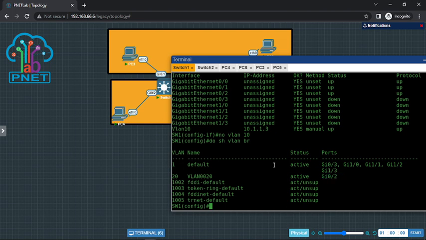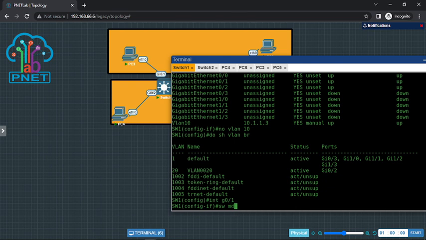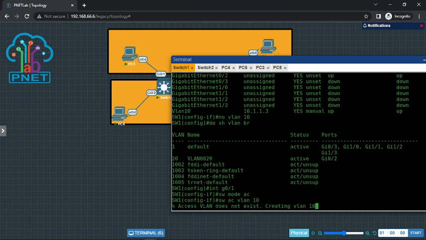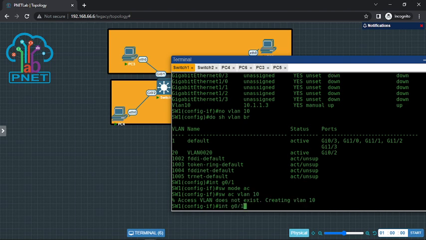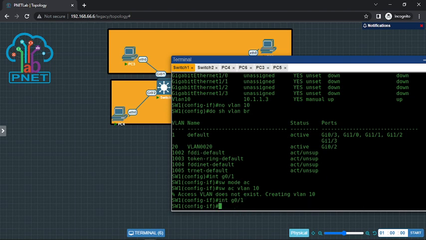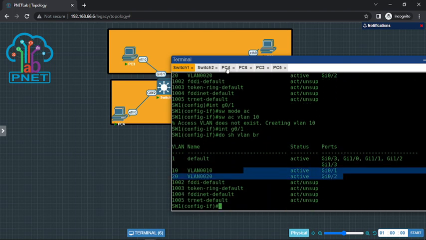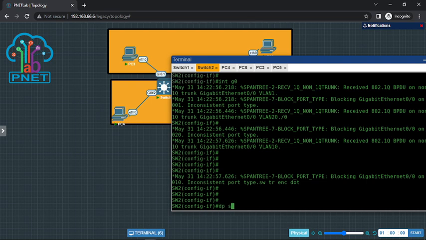Interface gigabit 0/1, switchport mode access, and then we set it again and do show VLAN brief. Okay, we check again in here, show VLAN brief.